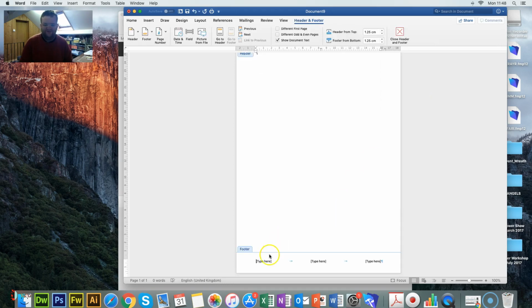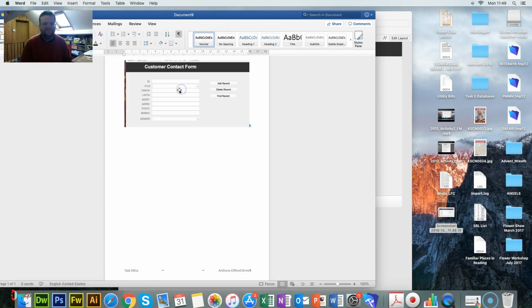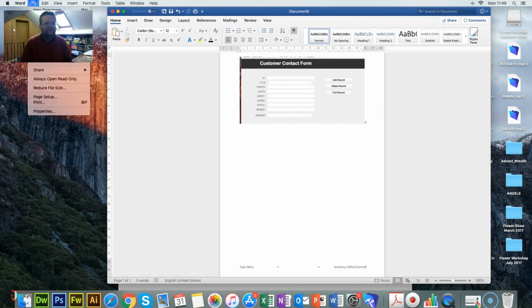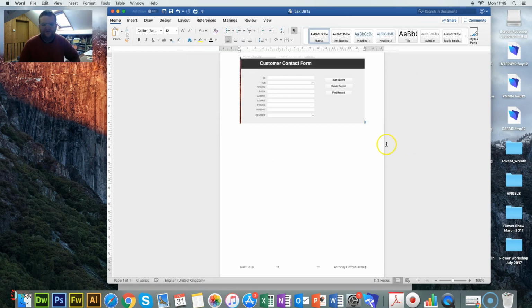So we just go footer, task DB1A, delete the middle one, put my candidate details at this side, and then I can drag this in. And then all I need to do is file, save as, task DB1A, and save. Okay.